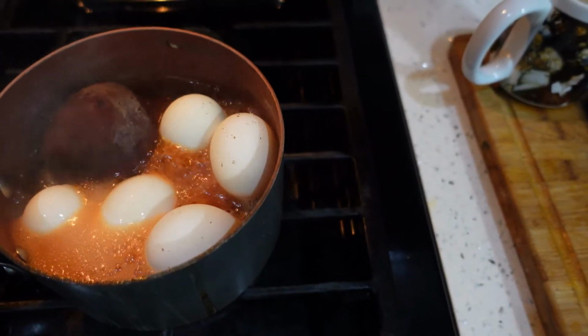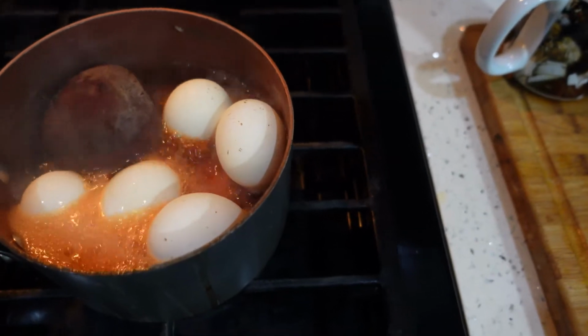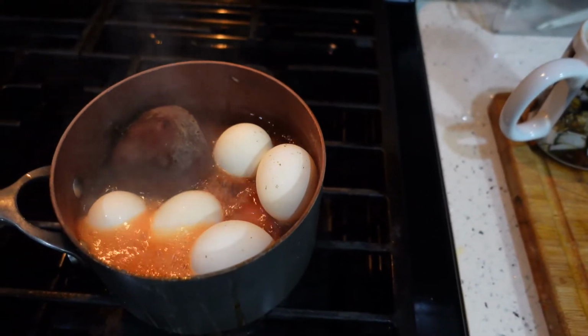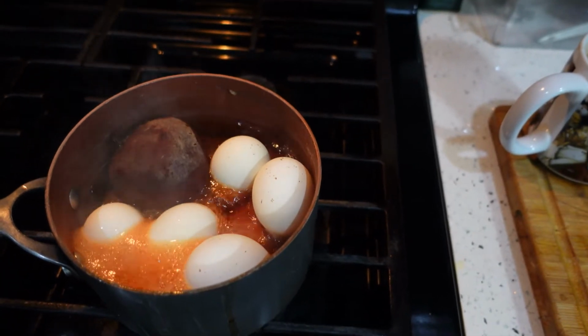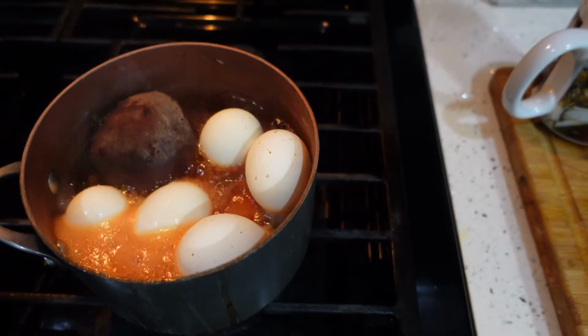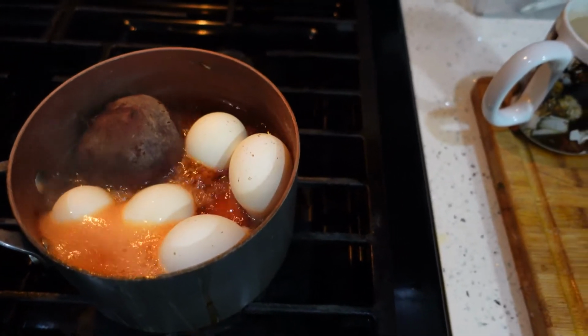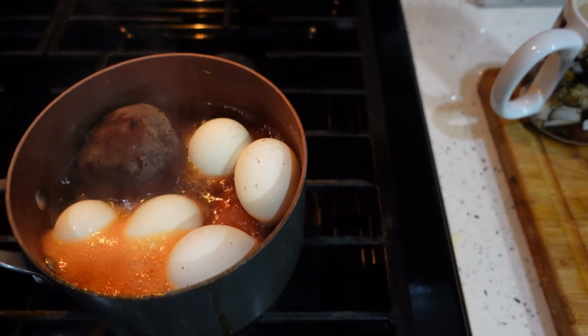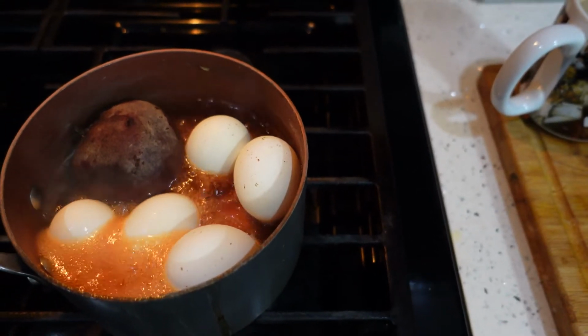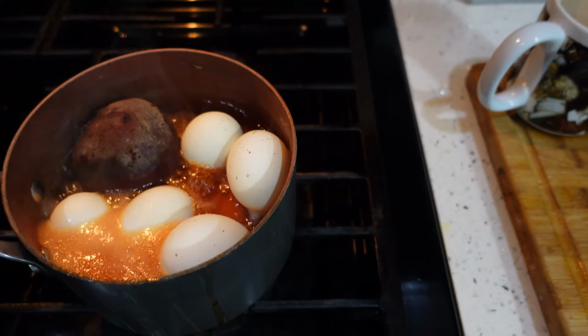Shuba generally is called herring under the fur coat, and you can top it with either beet or mayonnaise depending on what color fur coat. But that's pretty much it. If you never tried it, it's very exotic, but if you get used to it, you probably miss it once in a while.